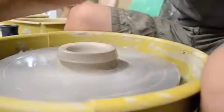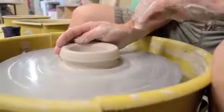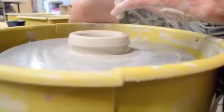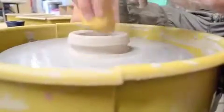Now you're probably going to dry the clay out whenever you do this, so you want to make sure anytime that the clay feels like it's dry or sticky, you apply more water, and if you have to stop in the middle of something to apply water, go back to exactly where you left off and apply more water.